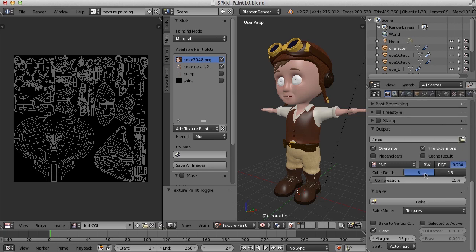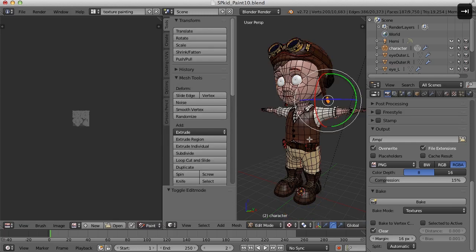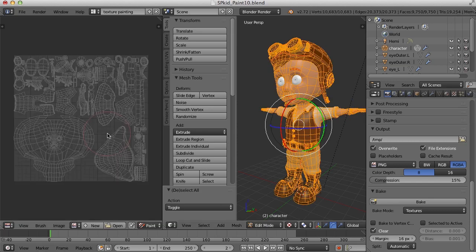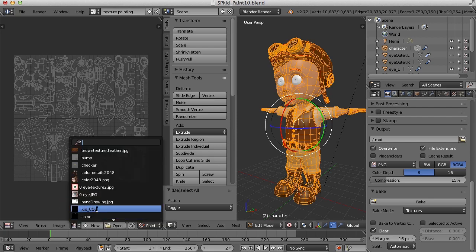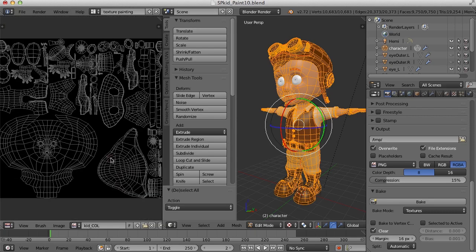And just for good measure, I'm going to go back into object mode here. And I'll select my character. And I'm going to go into edit mode and select all of my UVs. Now I need to bring back the image I want to bake onto here, that kid color.